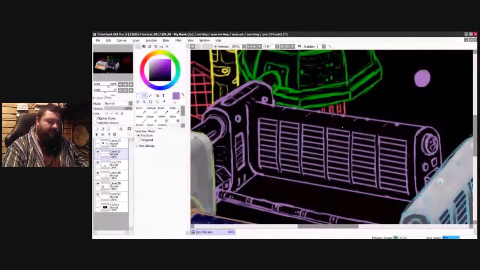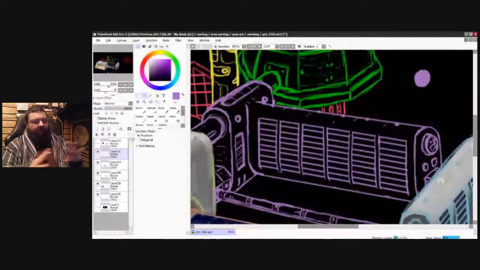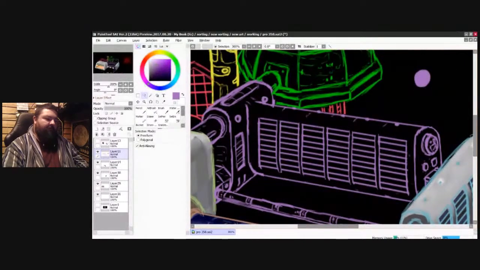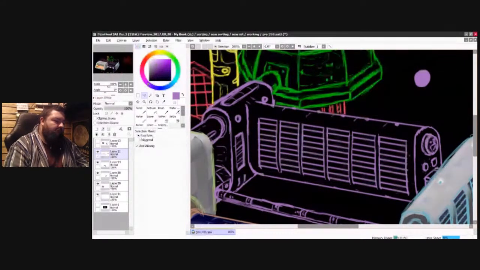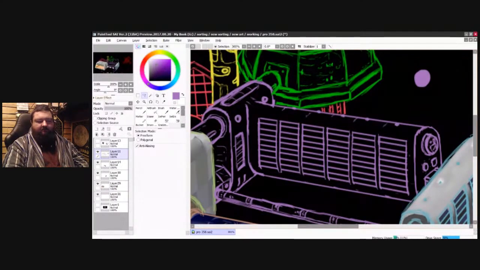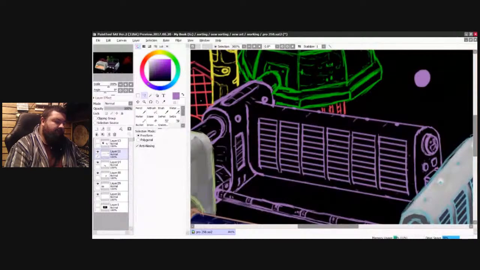I kind of like the way that this is. I spent a long time lining up all of this stuff, and I would have to do that all again in this new layer. So what I'm going to do is copy it completely. I've got to fit it, because it is this color. Okay. Here we go.